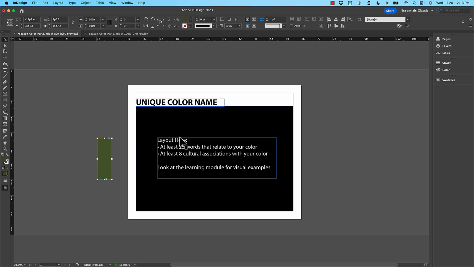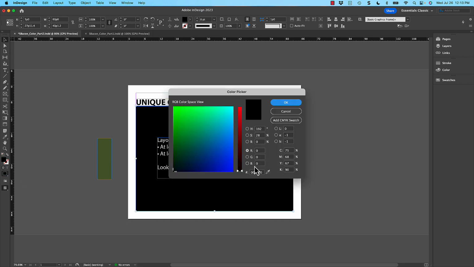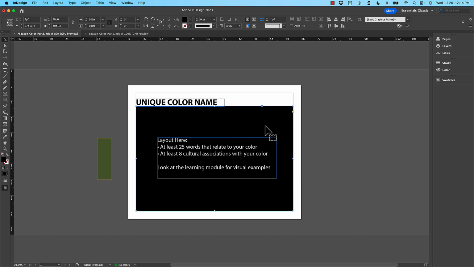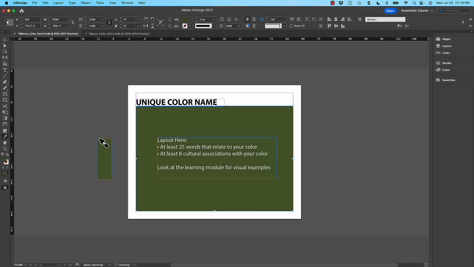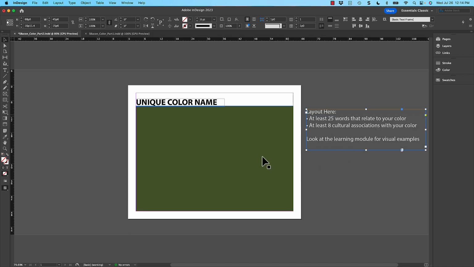So there's a couple ways to do that. I can select it and I can come over here and enter the CMYK or RGB value since we know that. But I'm going to go ahead and use the eyedropper tool. So I have this large area selected. I'm going to come to the eyedropper tool and then click on my swatch. And now I have the color where I need it, which is step one. I can go ahead and delete this. I'm going to move the directions off of the file since I don't need it here. I'll move it to the side just so I have it handy.